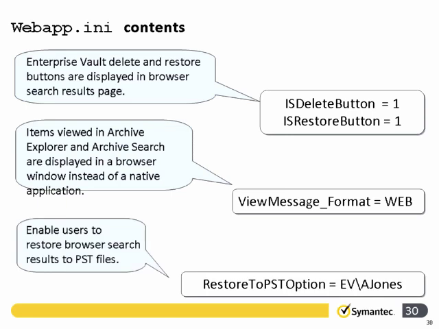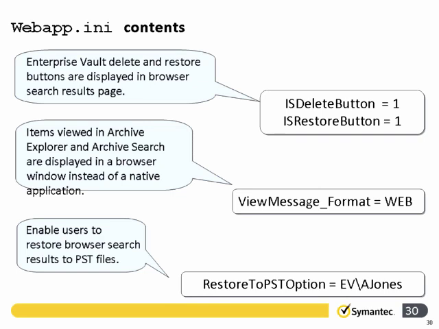And if you'd like to enable the users to restore those browser searches to PST files, it is the RestoreToPST option equals, and then you specify the domain name, backslash, and then the username. So in this particular example, the domain name is EV, and the user's login name is A.